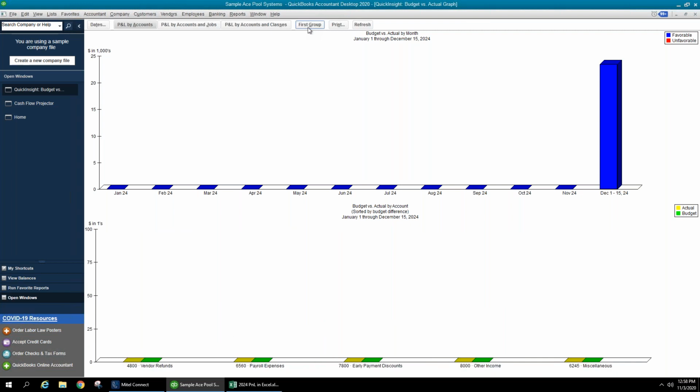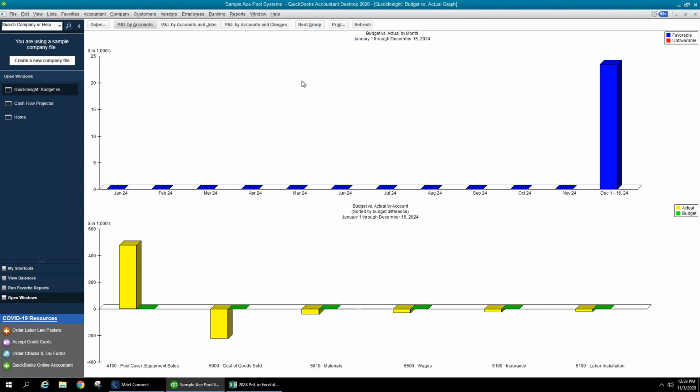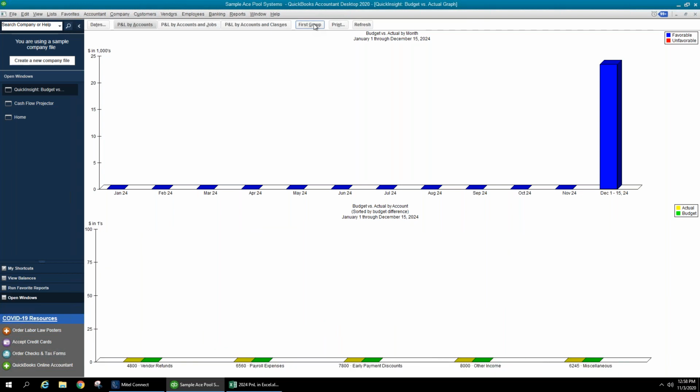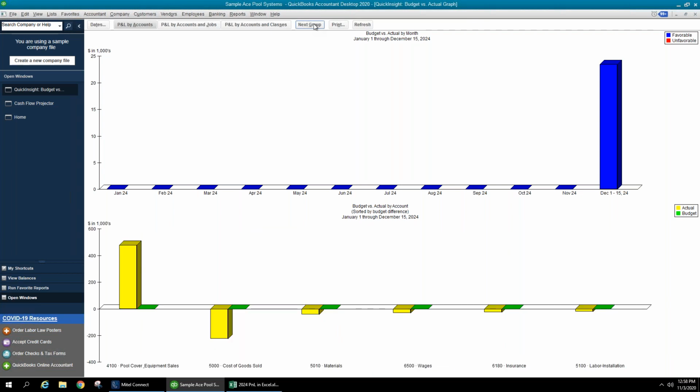And same with my income accounts, if there's a next group. And this is just giving them to me by month. So if I go way back to the beginning, let's see here. So here's my sales, cost of goods sold.